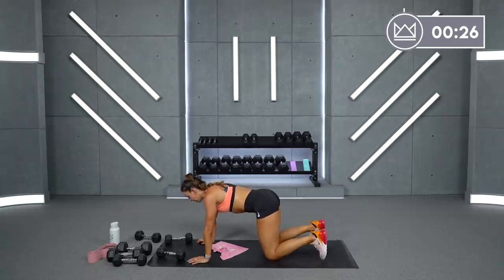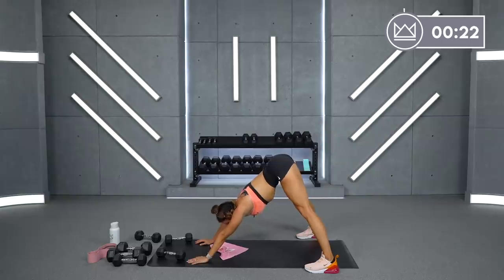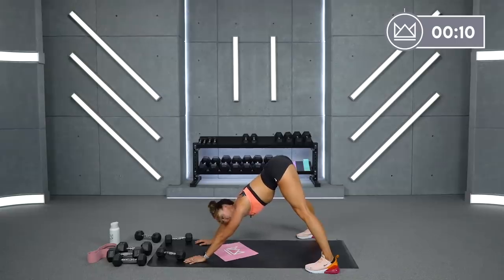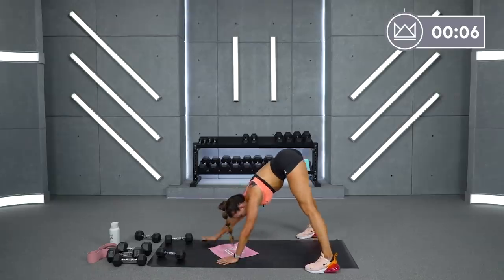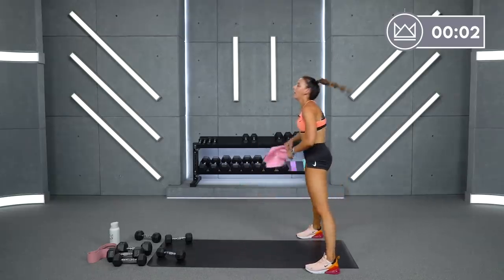Come back to hands and knees, tuck your toes down, lift your hips, drive your heels down. Now here's the difference in you versus you and you never giving yourself enough credit. You versus you could be, I did so great on that plank row today. Next time I'm gonna go even heavier, okay? You against you is that plank row was so hard today. I probably could have done it better today, right?